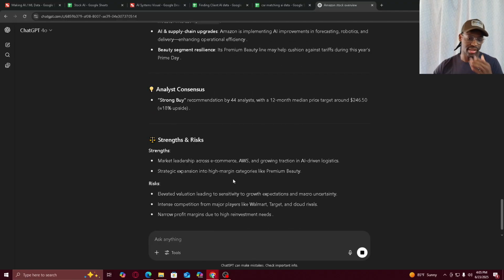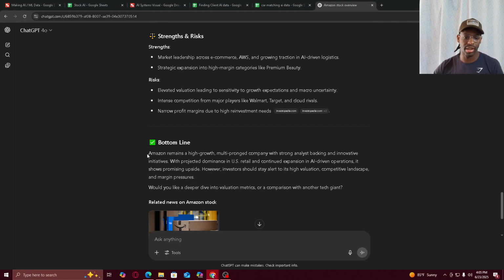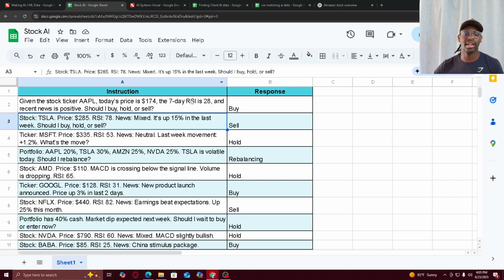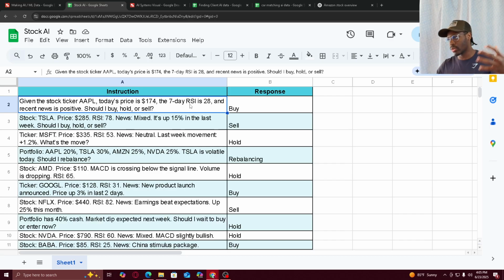I would sit and play with it because I wanted it to give me a concise summary. Bottom line, this is the kind of summary I would use. So potentially, that's the kind of information you can get and put into this model to figure things out. And this is where multiple models can work together to do a really cool task. But right now, I'm going to focus on just the one that gets this information, right? Later down the line in the series, I'm going to build a whole system for you guys from scratch to do something similar to this, so you can see how an AI system actually works. But the AI only does one component of the whole system.